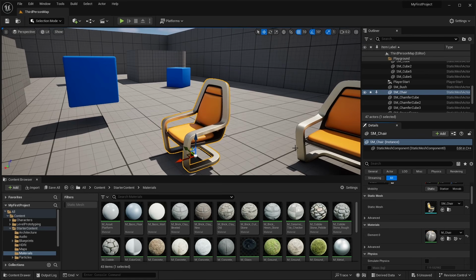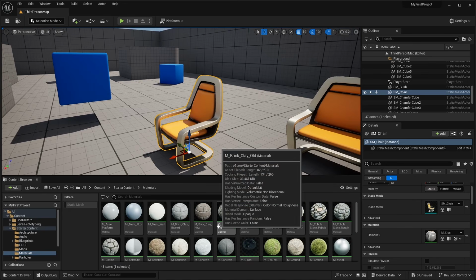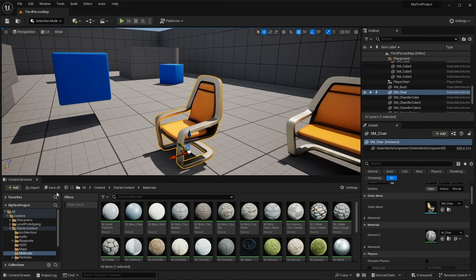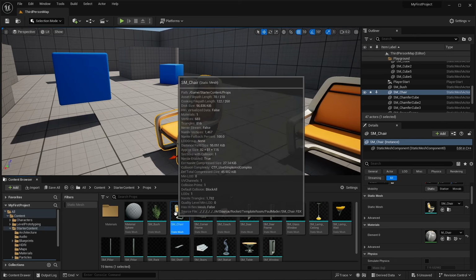Now another neat feature about the content browser and about Unreal Engine is you're going to notice this icon a lot, especially when working with the content browser. If you have this chair selected, you're going to notice we have this little folder magnifying glass icon. Again, this is going to be everywhere in Unreal Engine. You can see the static mesh has that little icon right there. If you click on that icon for the chair, it's going to browse to that asset in the content browser.